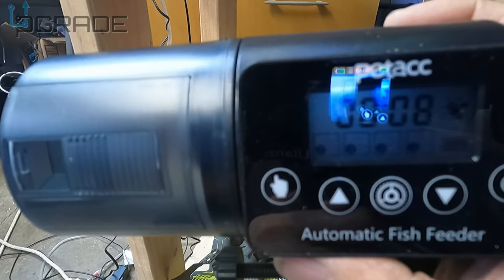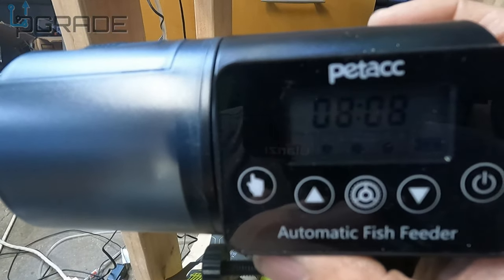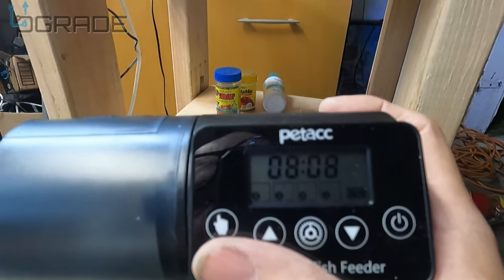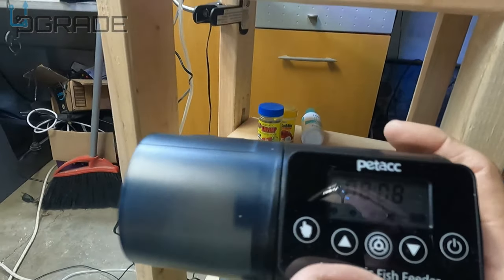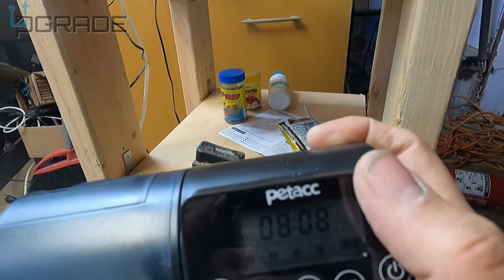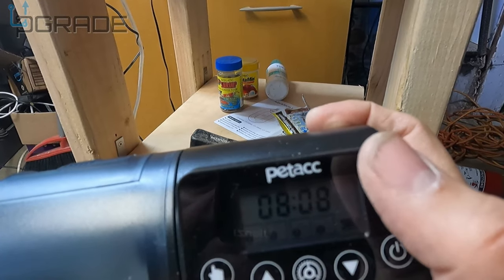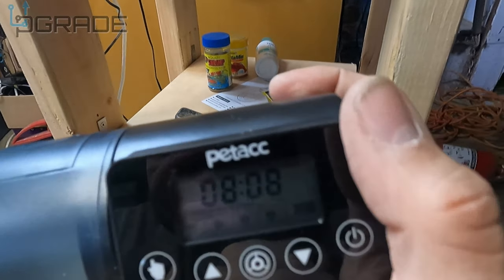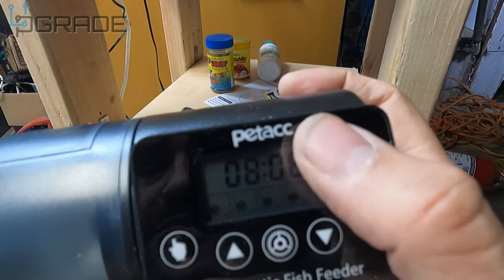There's number two and it just stopped — not bad at all. We're going to set up more cycles. This little manual hand icon lets you automatically feed them if you want to. It's not that difficult to install. The AM/PM I haven't fully figured out, but I'm just going to do one cycle per feed time. I could feed them four times a day if I want, or three times — depends on what you want to set up.